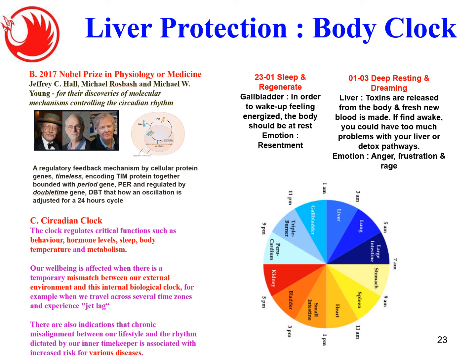So this is the time toxins are released from the body and make fresh new blood. So if you are still awake, you could have too much problem with your liver or detox pathway. The end result could actually show in your so-called emotion. You have anger, you get agitated easily, you get frustrated very easily the next day.